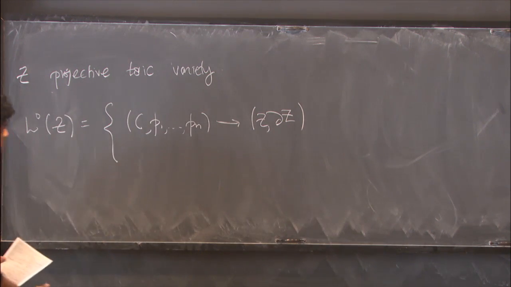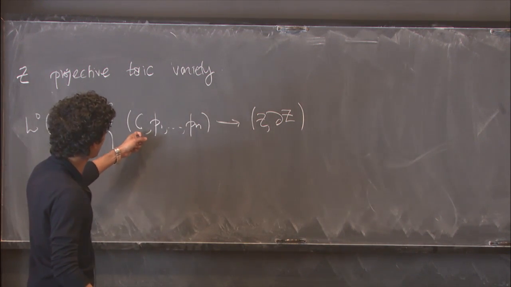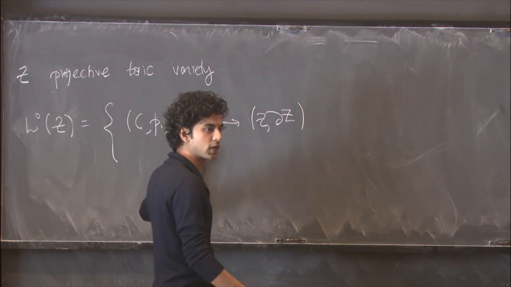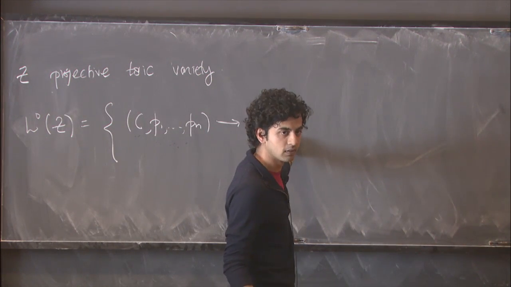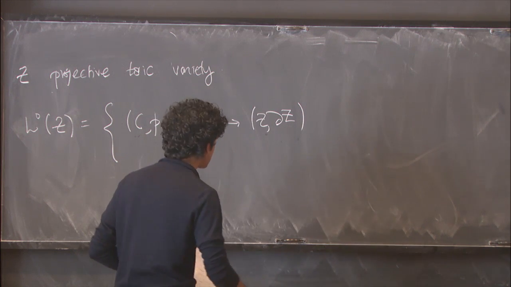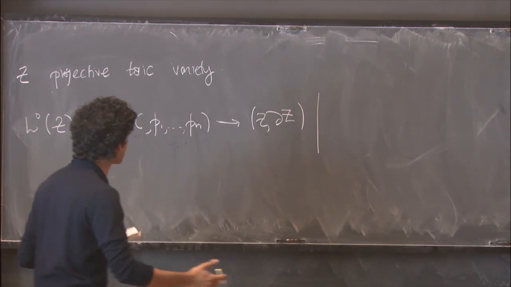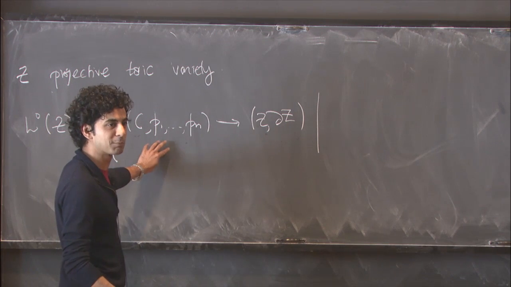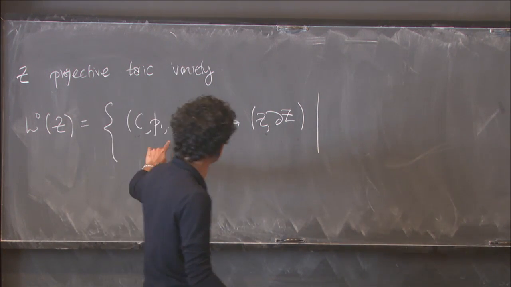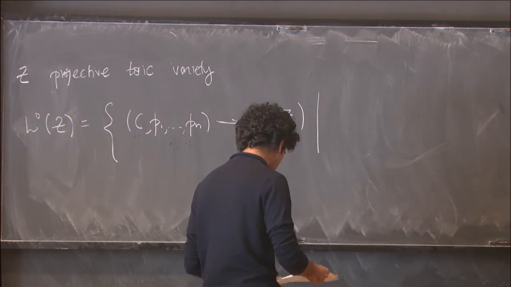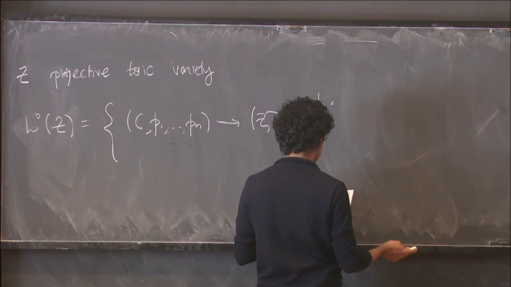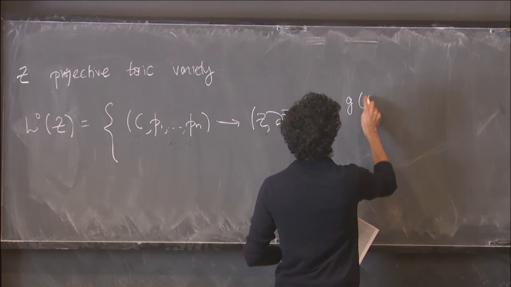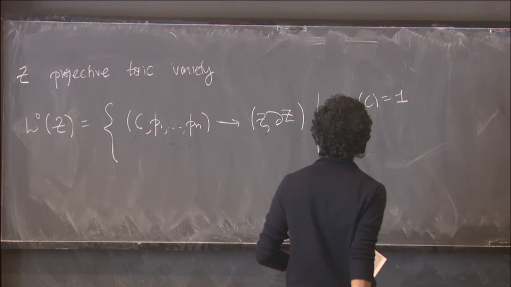So it'll be a moduli space of maps of pairs where I have a smooth curve C and a bunch of marked points, which I'll think about as being a boundary divisor, mapping to Z, boundary of Z. So this is a proper map of pairs. In particular, I want the complement of the points to go to the interior, to the dense torus, and I want the marked points to go to the boundary. And the particular context I'm interested in today is when the genus of the curve is 1. So we're talking about elliptic curves.